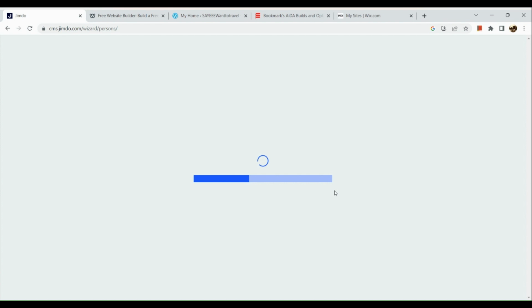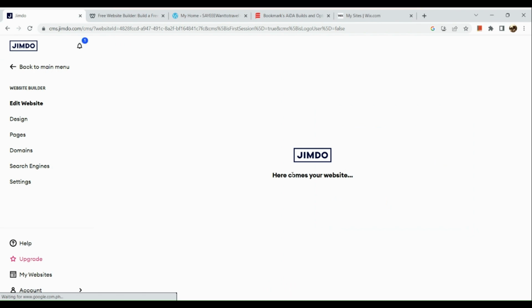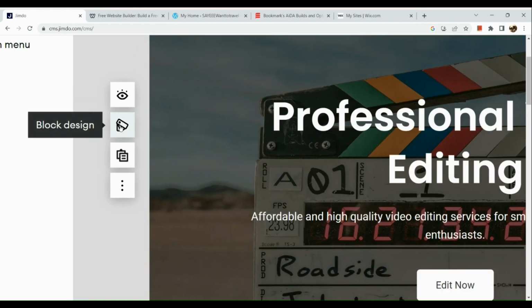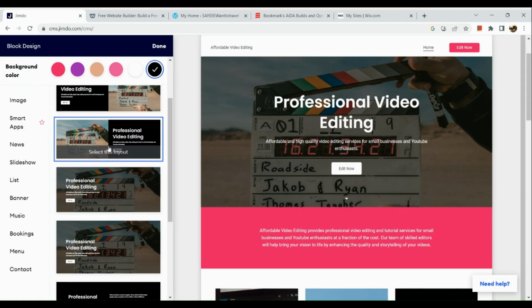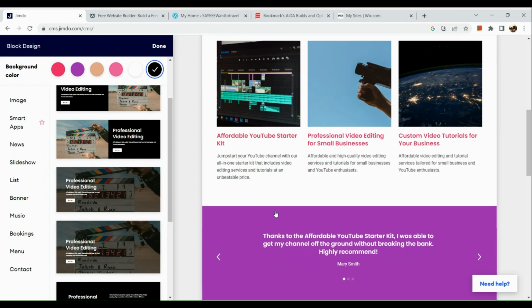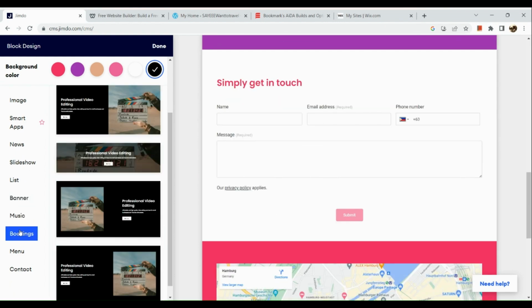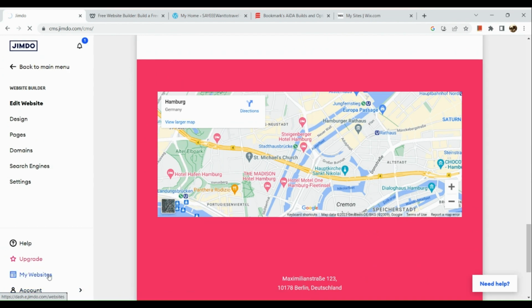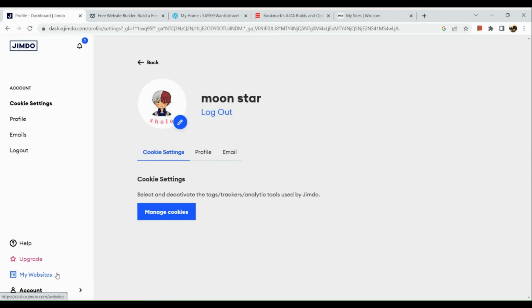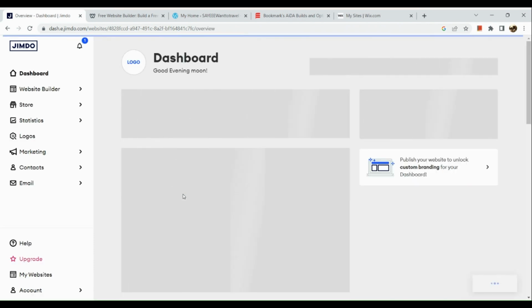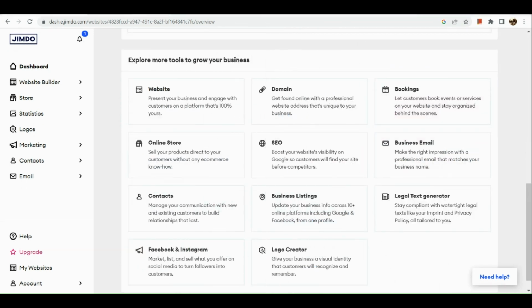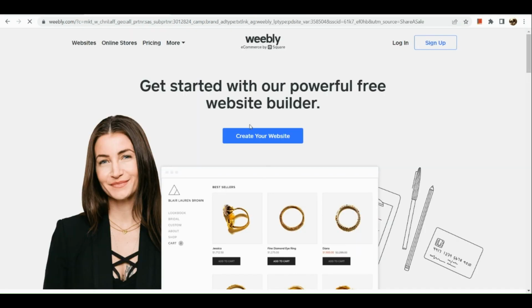So they have created a pre-look of how it would look if I have Jimdo or a website there. Okay, and there. So you can use this, insert images, and as mentioned, it has a drag and drop functionality when customizing the website. You can actually customize your website to match your unique brand identity, and you can modify the fonts, the color, layouts, and images, allowing you to create a visually appealing and personalized website.